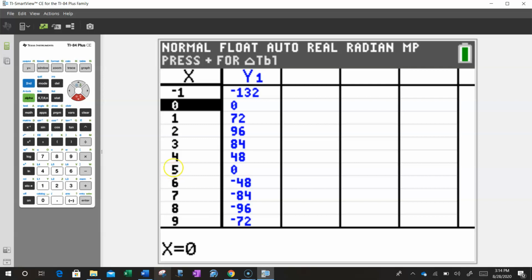And then if we went up to where we cut 5, it would go back to 0 volume because we would have cut too much away. So this kind of gives you the part of the function that we need to use for the context of the problem. Anything before 0 and anything after 5 just doesn't make sense. This also helps me to figure out my window.